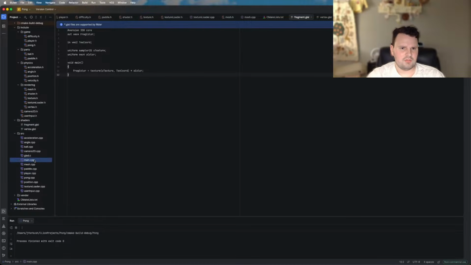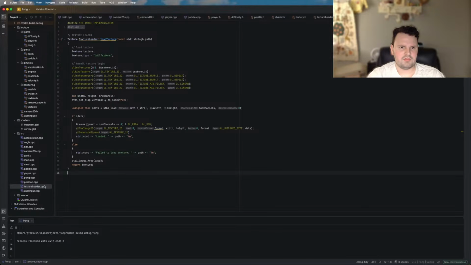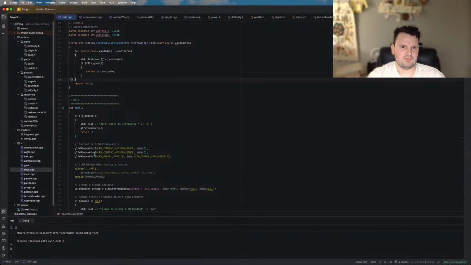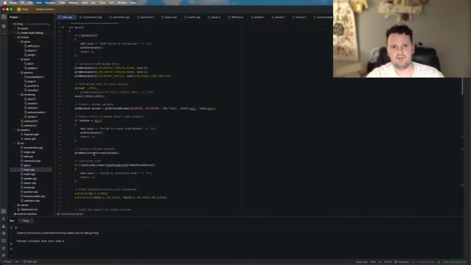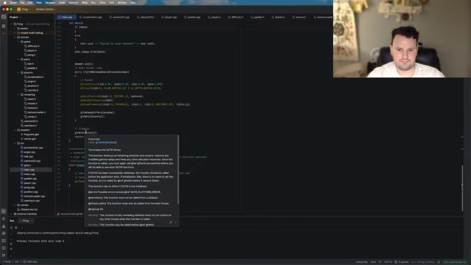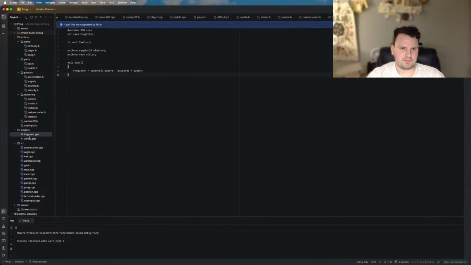Okay, I think now we can go to main. Basically everything else is done, which is great. Our texture loader should load our textures themselves, and then our mesh will handle the objects. So now all of this can be trimmed down, which is so great. Let me double check the fragment. Vertex.